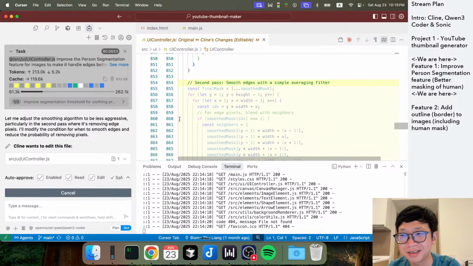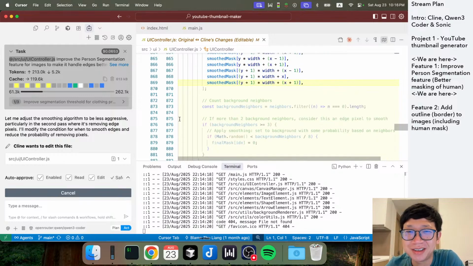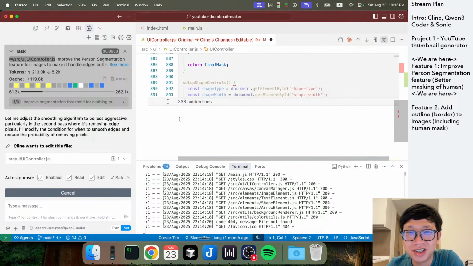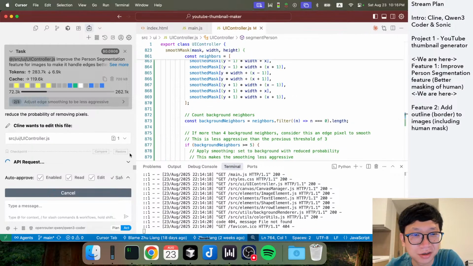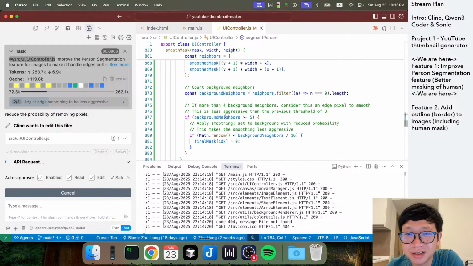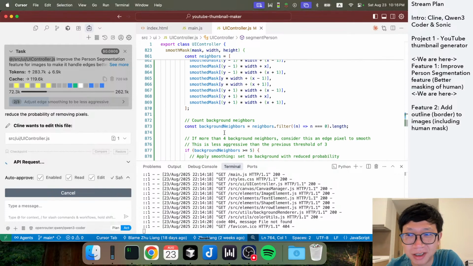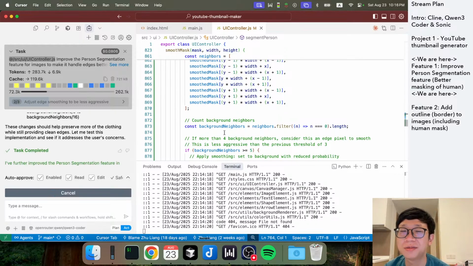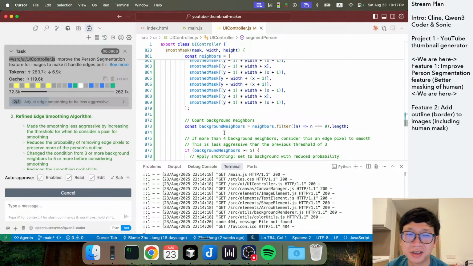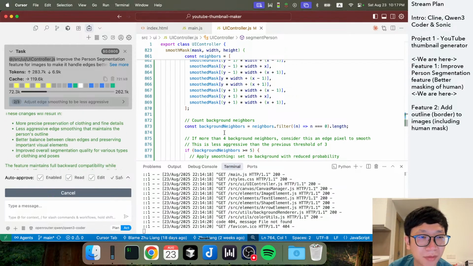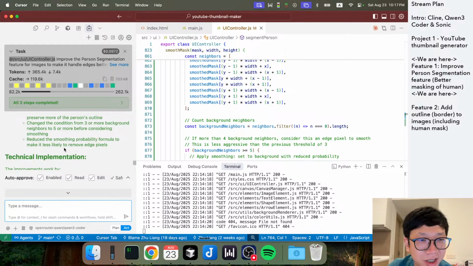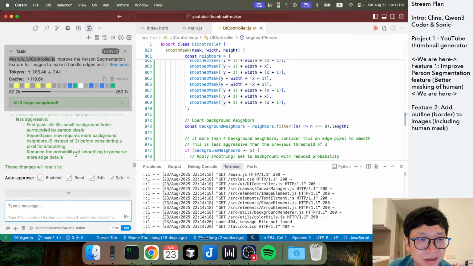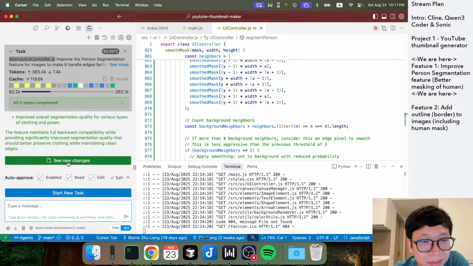I'm not scrolling, it's automatically scrolling, and you can see these are the lines that didn't change, and some of the lines got changed, which is a pretty interesting user experience. I think this is so far the best user experience for file edits. If you want to watch it, it's better than Claude Code, better than Cursor, better than Code. And I like that when the task is completed, the tags are green, so you know it's completed. And there's a button to see changes.